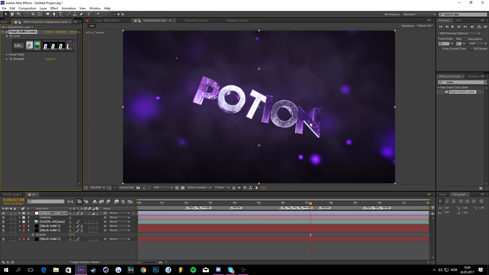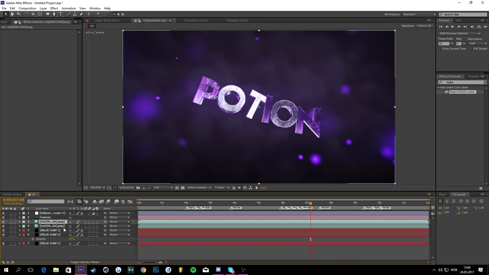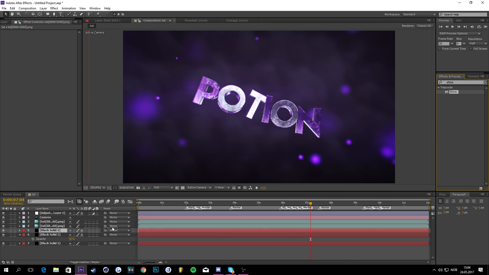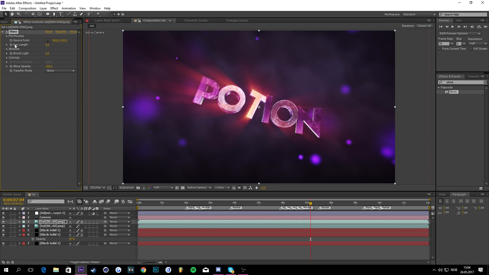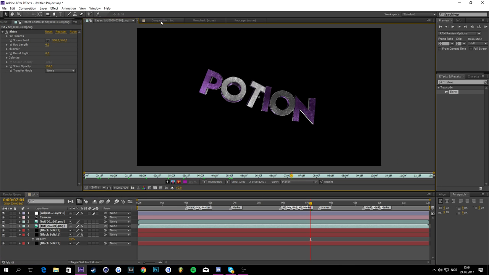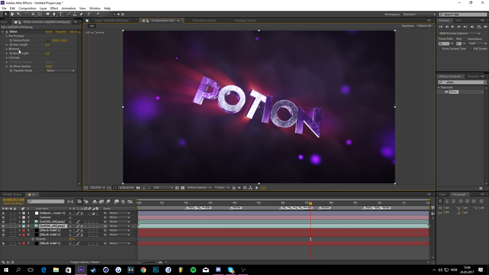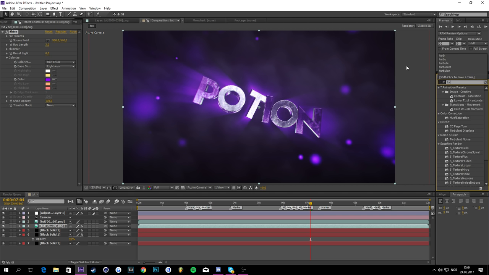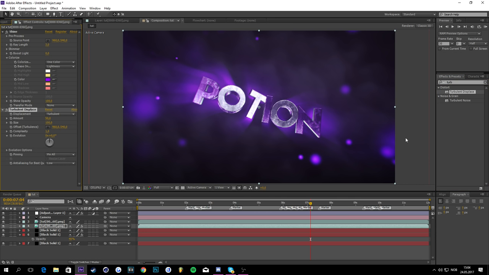So as you can see, this looks nice, but the outside of the text looks a bit bland. So we're just gonna take this text right here and copy one of them. Then we're gonna go to effects and presets and search up shine, which is also a purchased template in Trapcode. And then you're gonna put it on the layer below, like that. And then you're gonna change the ray length to 3, and the colorize is gonna be a purple. So as you can see, this looks really nice, but a bit like too many straight lines. So what we're gonna do is go to turbulent displace and just put that on there.